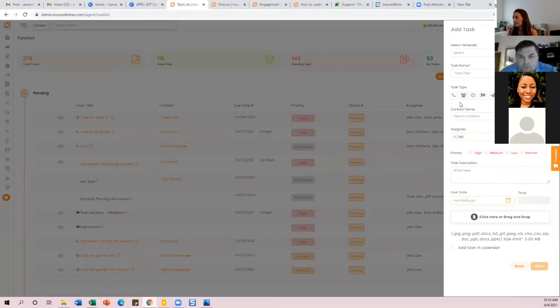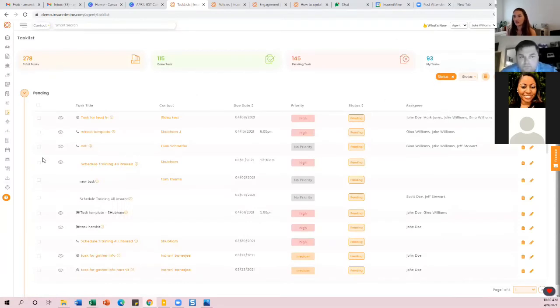Besides the title, nothing is actually mandatory to fill out, so you're going to want to just click save and go forth. But if you're putting all of your tasks in here, regardless if they're for a current client, a lead, or just something you have to get done for the day, it's hard to navigate.